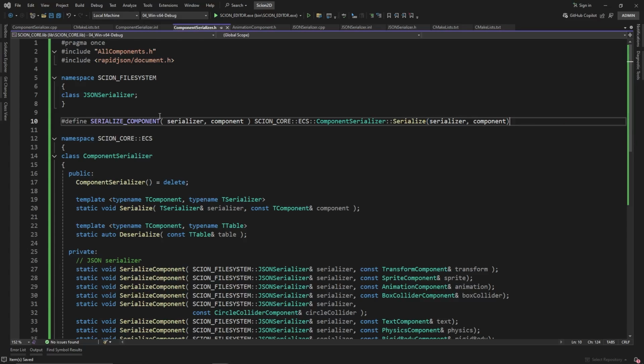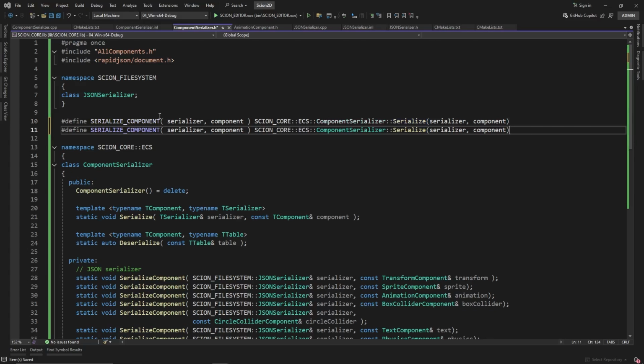We don't want to put a semicolon here because this may be used in a function. Copy this line down. And we'll change this one to, let's put the serializer first, and just say comp here, right? And then we can say deserialize comp serializer.